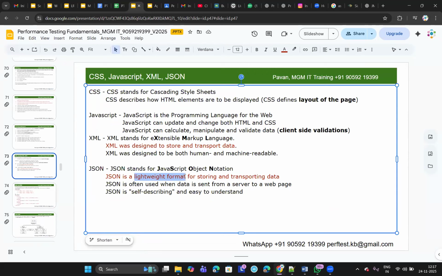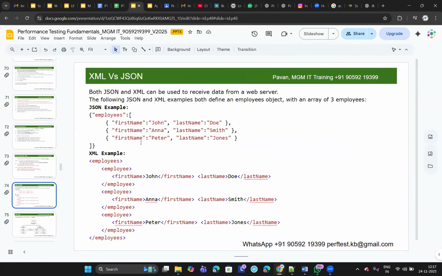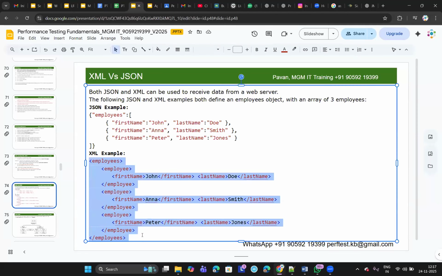Now, what is the meaning of lightweight format? To explain that, in the next slide I gave you some examples. If an application is using XML, observe here, this is the information of the first and last names of 3 employees.